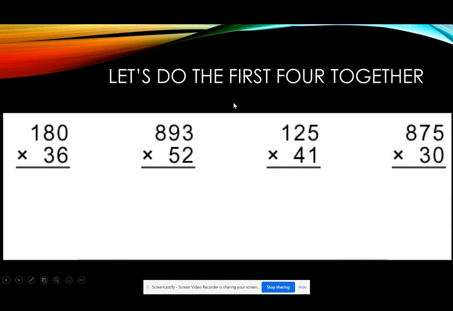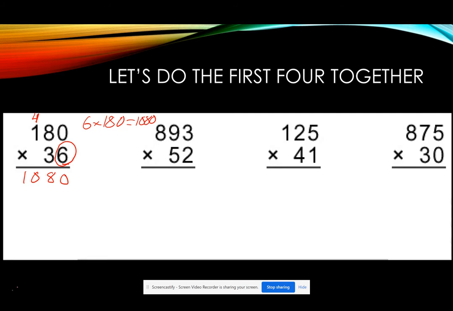So here we are. We're going to be taking a look at 36 multiplied by 180. So first things first, I am going to take a look at my one spot. So I'm going to do 6 multiplied by 180. So first I'm going to do 6 times 0 gives me 0. 6 times 8 gives me 48. I write my 8 down below, carry my 4, and I'm going to do 6 times 1 gives me 6 plus my 4 gives me 10. And so we have 1080. That's what 6 times 180 would equal.